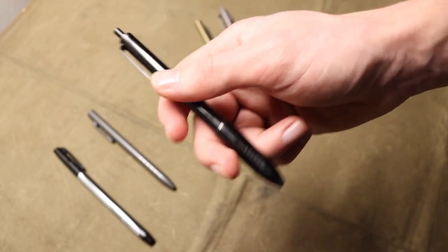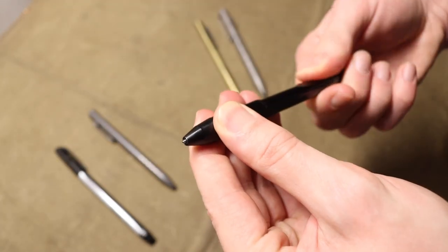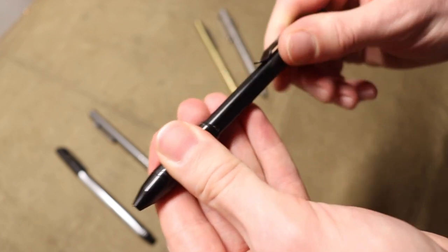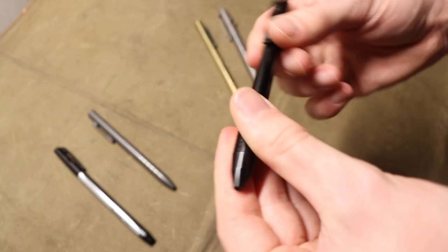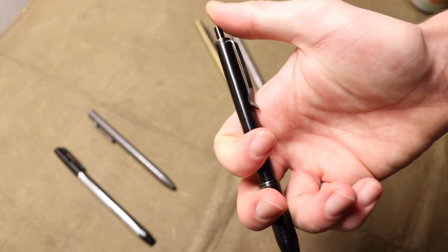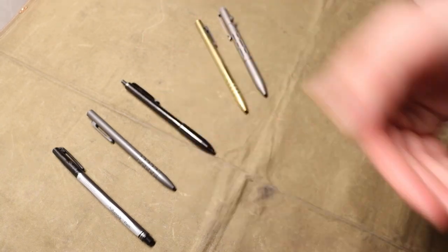And it is, once again, titanium, super lightweight, click action is great. And one of the cooler things about this Big Idea Designs is that it has this highly adjustable collar system. So you can see that you can screw this in a lot. You can actually see the pen tip coming out. So it's highly adjustable to the size of ink refill that you want to use. But yeah, those are some really cool things. I just don't like the click design because it accidentally deploys. And once again, it's not necessarily something that is against Big Idea Designs. It's just the nature of click pens.